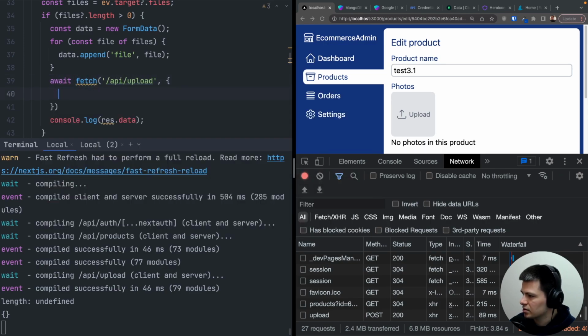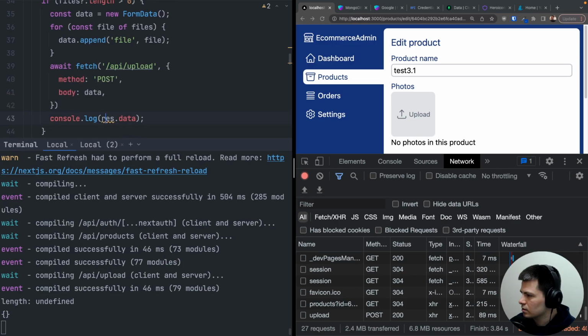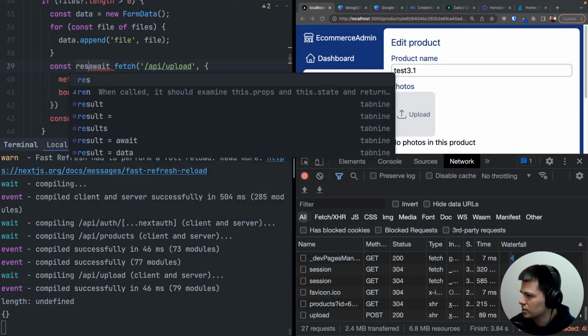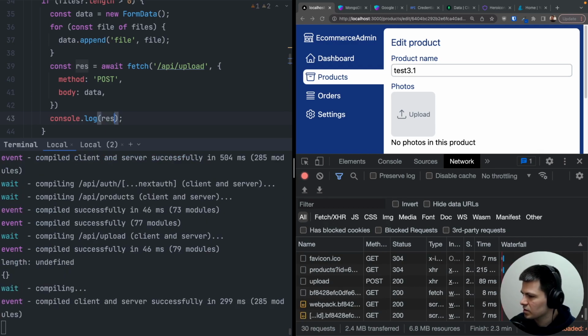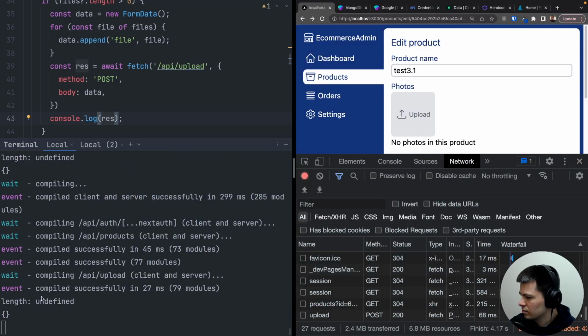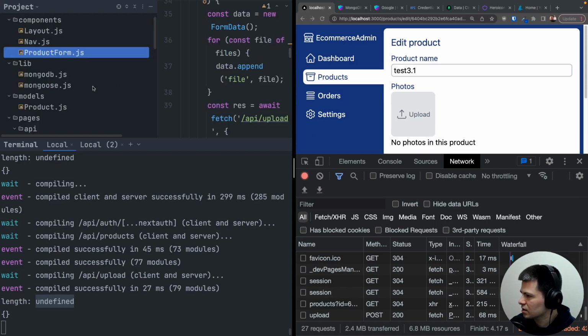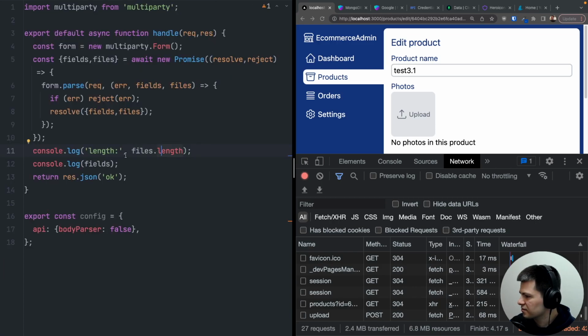I will do await here as well, and the method will be post, and the body will be data, and here we'll get the response, and here we will not have any data, we'll have only response. But let's try to upload it as a fetch, but still undefined. Anyway, goes to /api/upload. Let's see, upload files length is undefined.